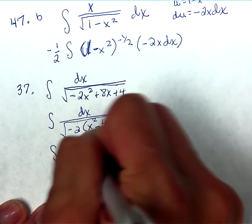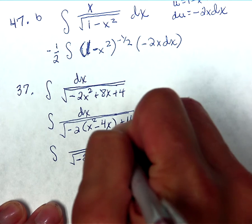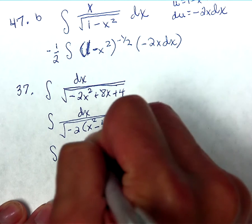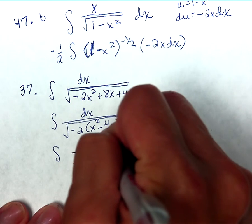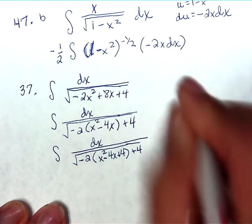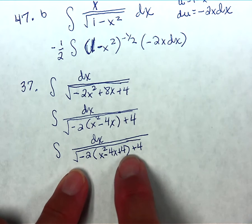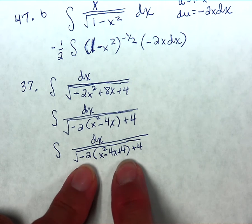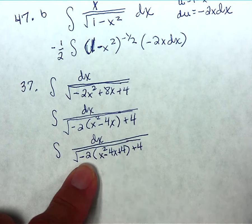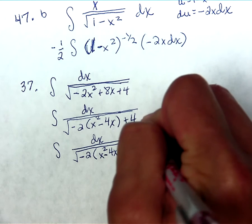What can you add inside the parentheses to complete the square? Half of 4 is 2, 2 squared is 4. But then you have to realize, hey, I really haven't added 4 because everything inside the parentheses is multiplied by negative 2. I've really subtracted 8. And so I have to add 8 to balance that out.